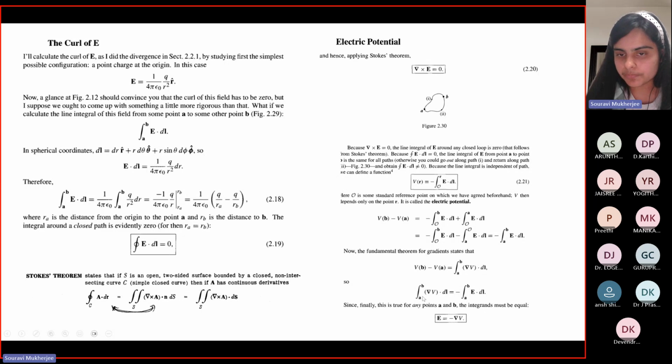So if you have two points A and B, you can find the potential difference from here. V_B minus V_A is nothing but the integral of gradient of V dot dl over the line. This is just the fundamental theorem of gradients. And if you compare this, you would see that again the electric field is written as minus grad V, right? So this is a scalar quantity, the potential, this is a vector quantity, and this is how these two are related given that your curl of E is 0.